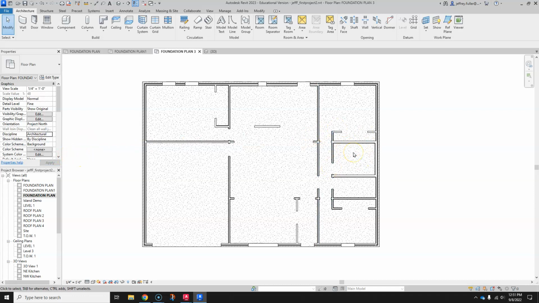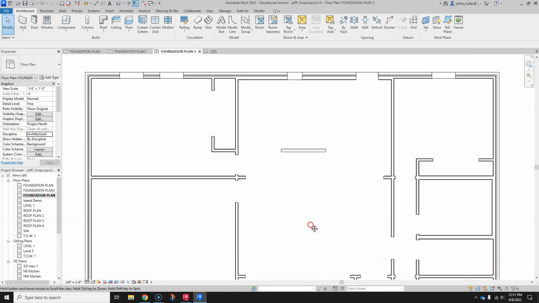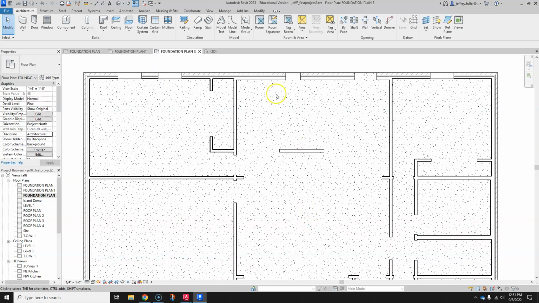Okay, and I have some load-bearing walls already that I've designed into the design. One is right here all the way through. One is here all the way through. And here's one all the way through. And this one goes most of the way through up to the garage. So I'm going to use that also as a load-bearing wall. And the reason I bring my walls back is because I need to know where to draw my load-bearing footings.